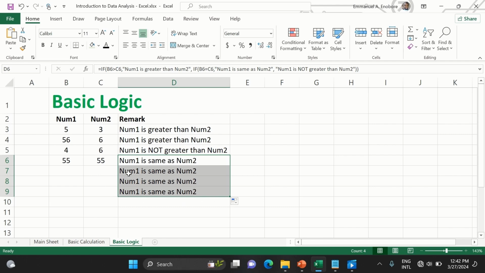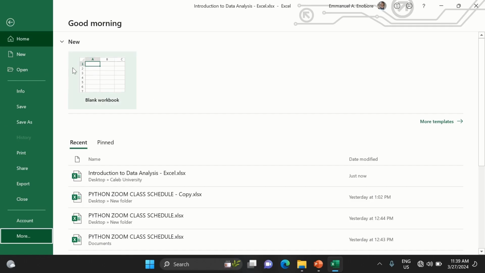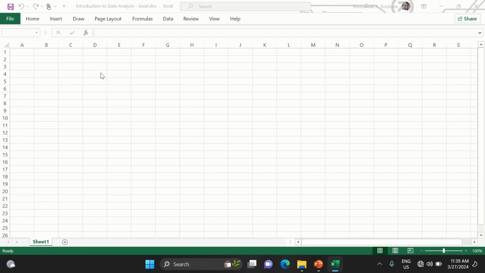Once you open an Excel file or an Excel program, it opens up like this. Here you can create a new or blank workbook. The entire thing is known as a workbook, where you have one worksheet. As you can see right here, it's full of boxes, a grid layout.